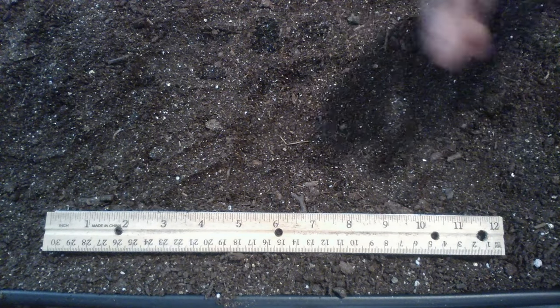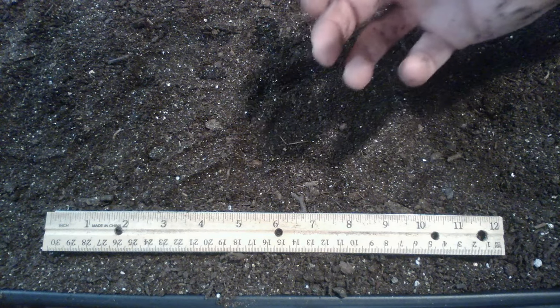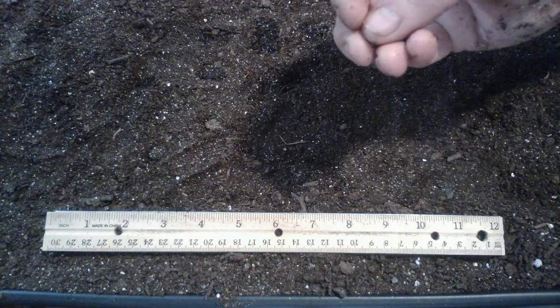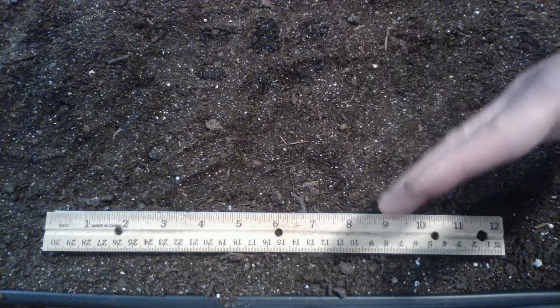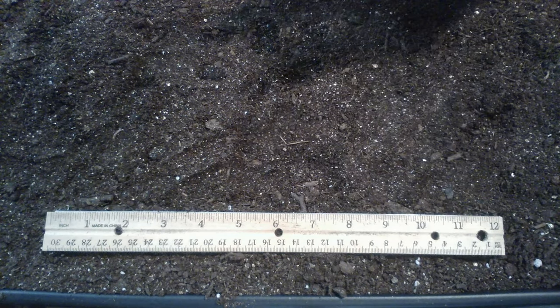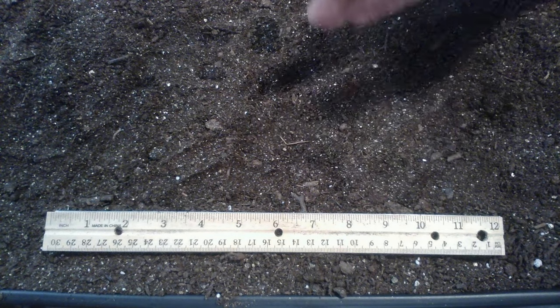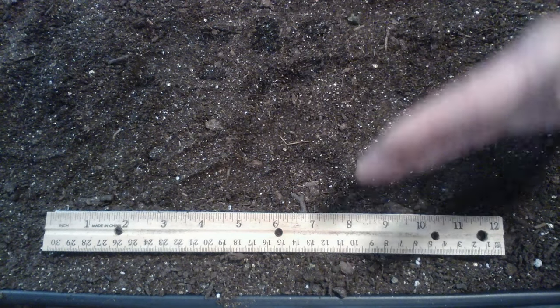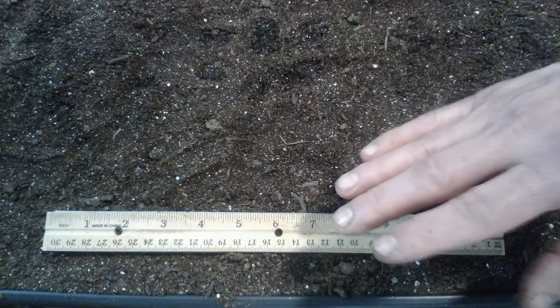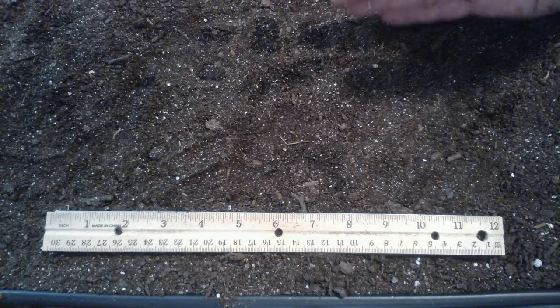What happens when it starts getting really warm is your basil goes from producing these wonderful tasting leaves to really trying to produce flower and seed. So you continue to plant them every 3 weeks over the year. You get through the high heat time of your garden and you continue to get basil throughout the season. It's really hard to take one basil plant and keep it thriving and producing leaves over a year because, again, it wants to flower. So the solution is every 3 weeks you're putting in new basil seeds to get new plants.